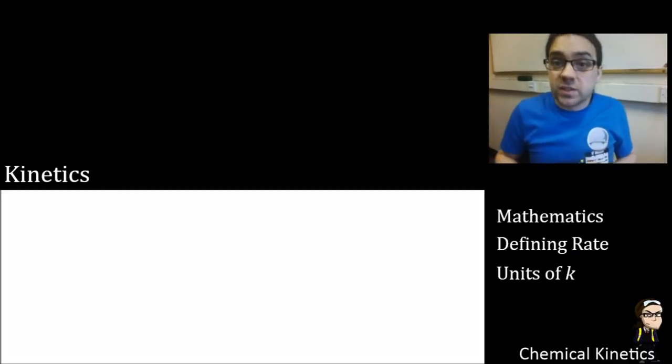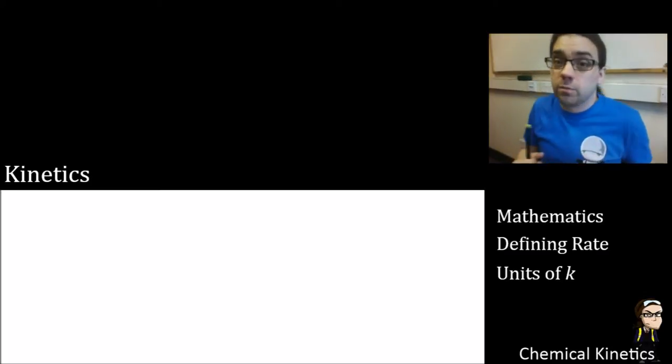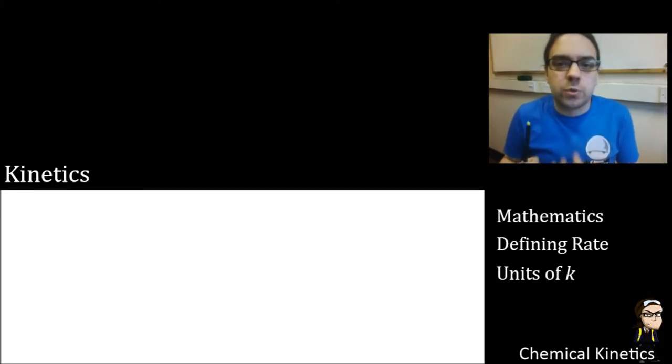This is the second screencast of our Chemical Kinetics lecture series. We're going to do something a little bit more complicated, a bit more involved now, and we're going to be really looking at the mathematics of what's going on. For this and the next one, we're going to be looking at the abstract maths of how we represent and predict chemical kinetics.